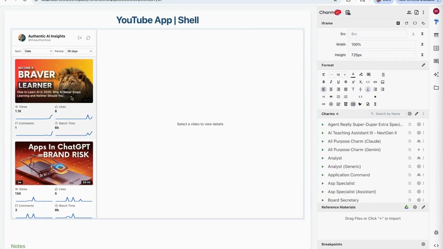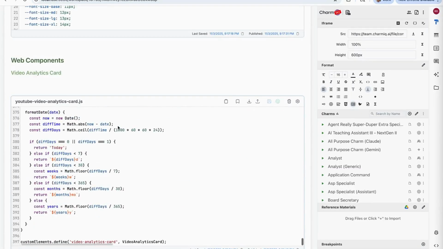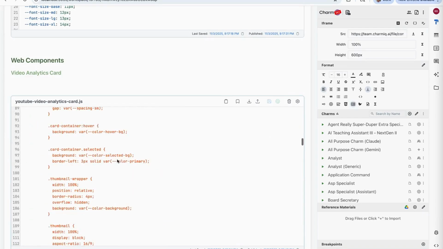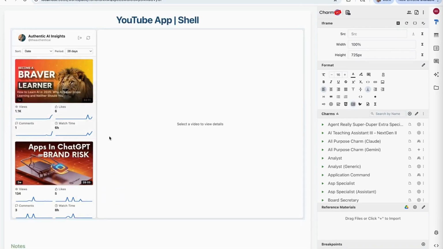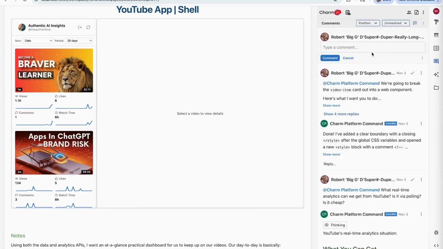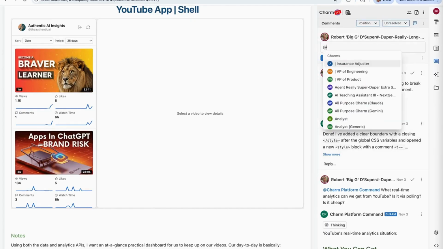In order to do that, this is just a big honking JavaScript file. I need to provide it with the data that it needs to do what it does, and the only application that has that is this application. So I'm going to try to do something a little crazy here. Let's see if this works. Okay. And you can see the step here where I actually did the breaking out into the web components. All right.